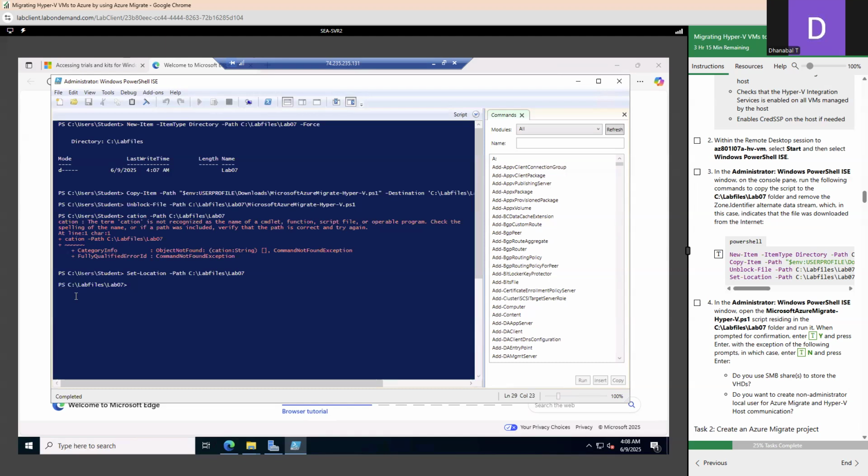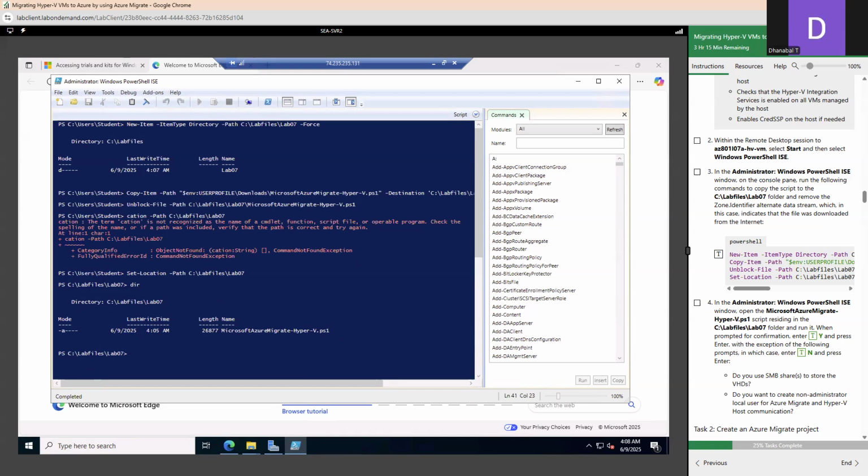So when you go for just dir, you can see that PowerShell script we have downloaded, which was in downloads folder, we just copied to this particular folder called lab files lab 7, and we also removed the tag called downloaded from the internet.